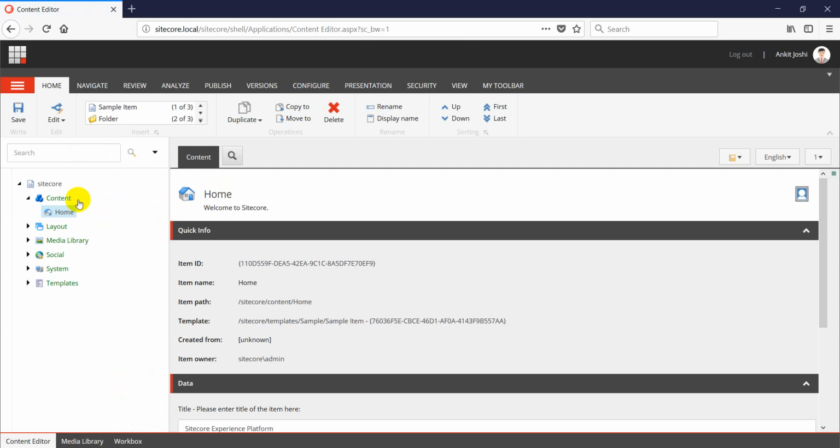So let's do one thing, under Sitecore content and home, let's create two more sites. We can create those two sites directly as a child of content, right?